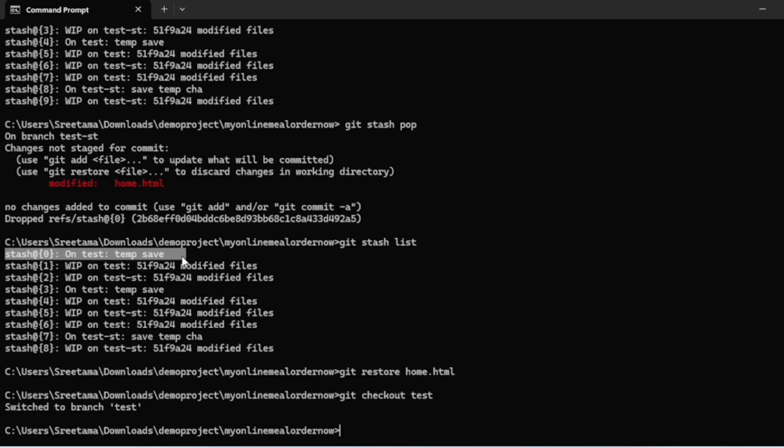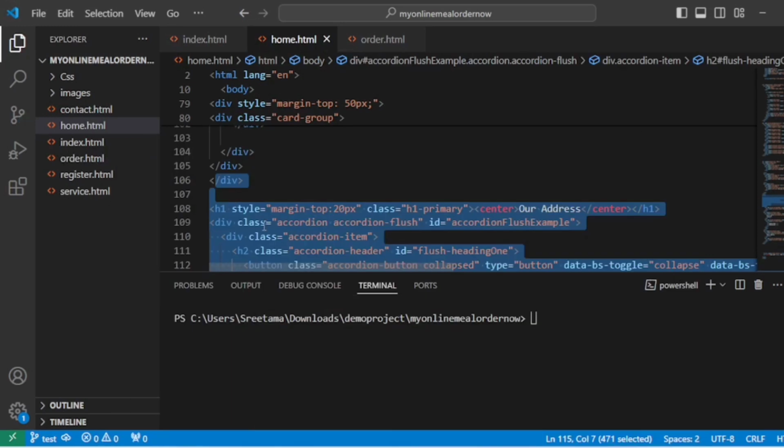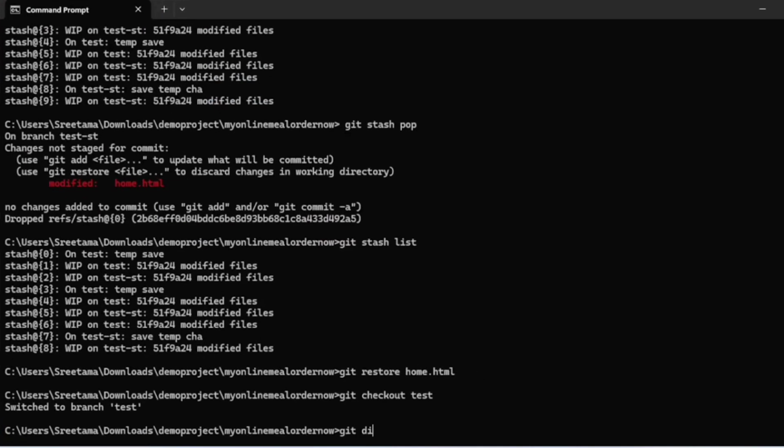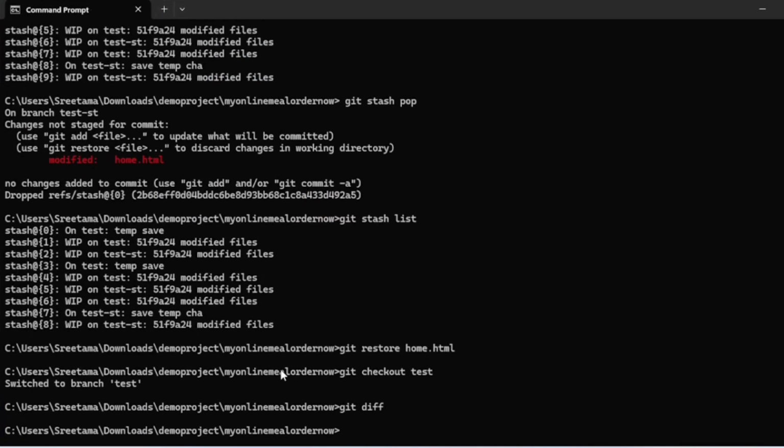So if you see your branch, now it is test, and whatever changes you made in this branch are not showing. If you do git diff, it shows nothing, which means now you have to apply your stash changes. Previously I showed you git stash pop. Another way is git stash apply.